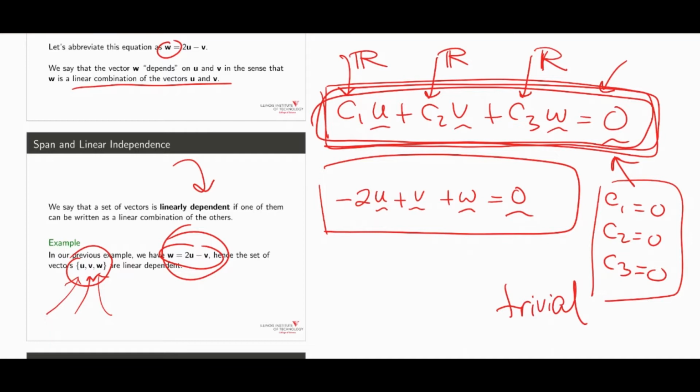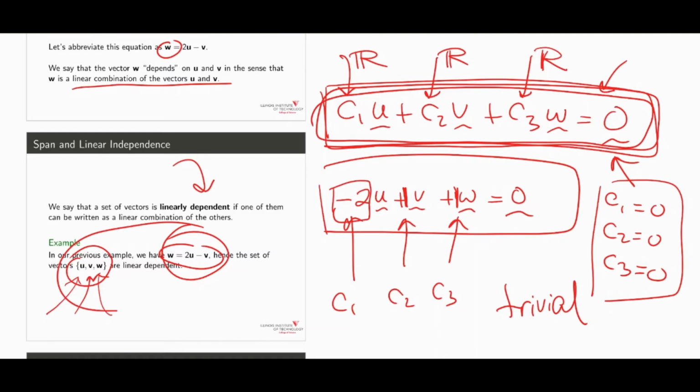But if you look at the same u and the same v and the same w here, we'll see that we actually have non-trivial solutions. So this is our new scalar. There's a 1 right here. If we look at C1, C2, and C3, you see that they don't have to be all 0 anymore.